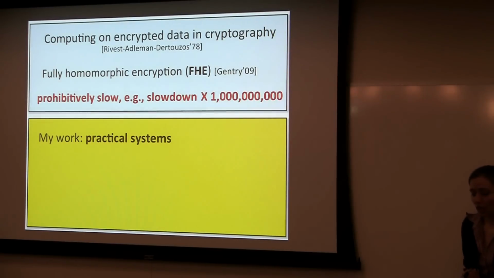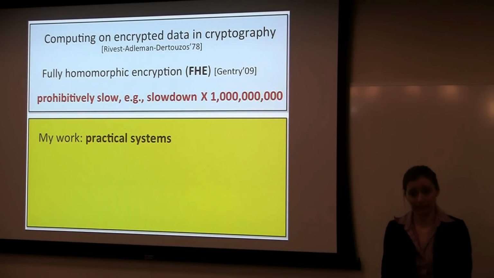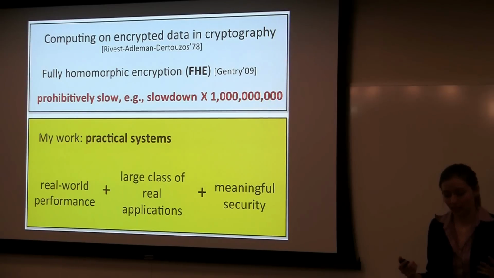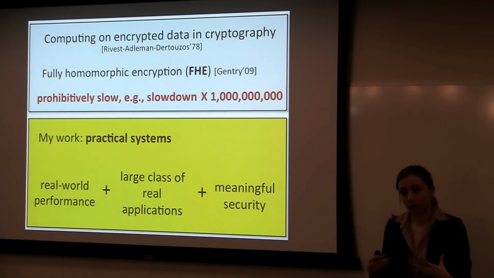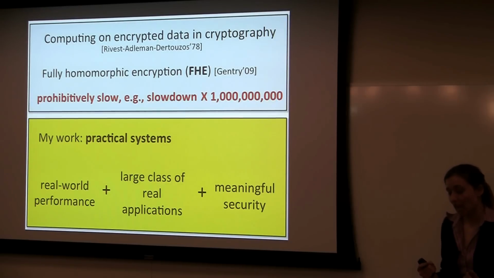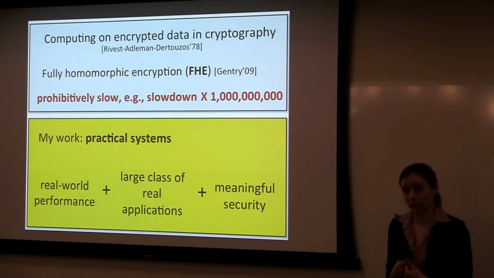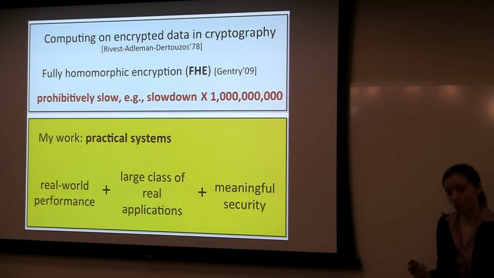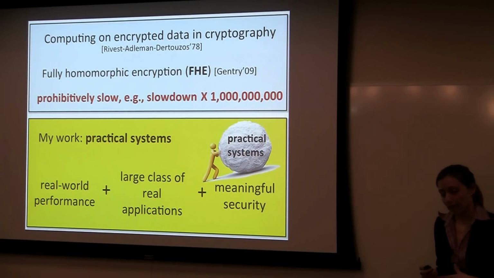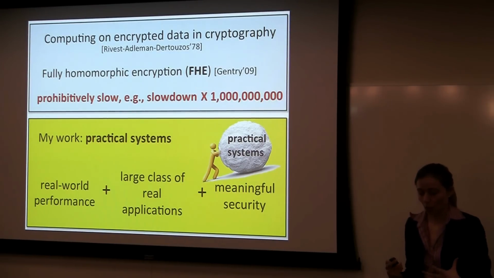So in contrast, I'm looking into building practical systems. And what I mean by that is systems that combine real-world performance with support for a large class of applications and also provide a meaningful level of security. And achieving all these three together is quite challenging. And let me tell you the insight into why we can actually make this happen.